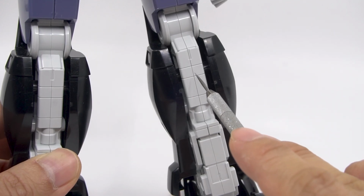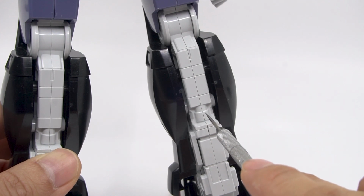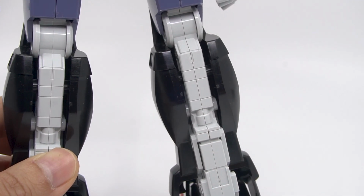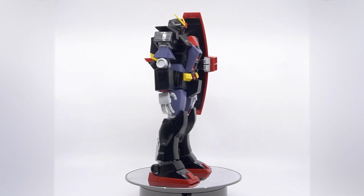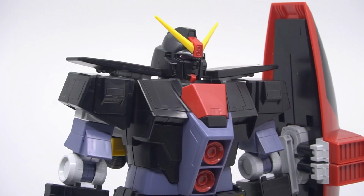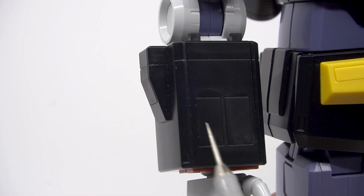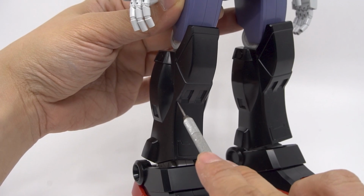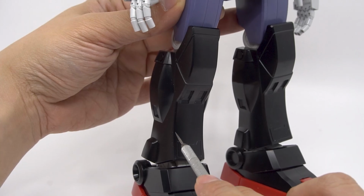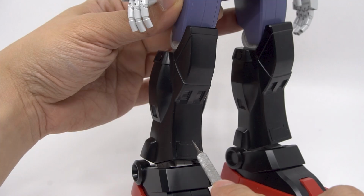This seam line cuts straight down the middle in all the sub-assemblies and all the sections, and this really doesn't look great by modern standards. To give this kit some credit, it does try to hide the seams away from the front, so the chest and the waist don't have visible seams from the front view, and the front of the forearms don't have them either. The front of the lower legs here is a single panel and they tuck away the seam along the sides, so we don't get an unsightly line splitting the leg right down the middle in the front.